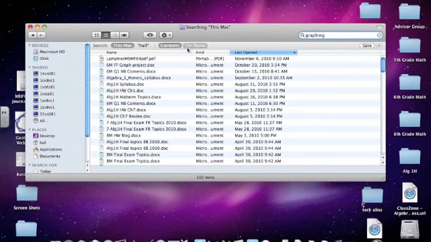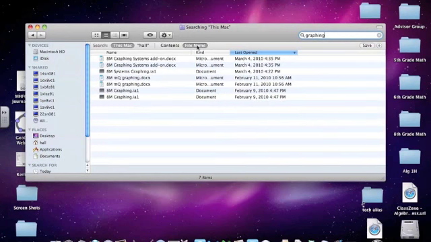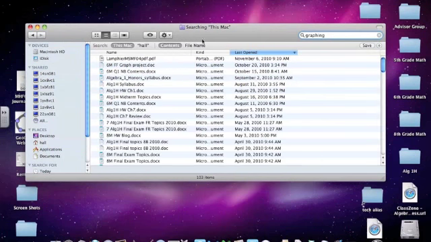So if you want to be a little bit more specific and you want it to show only the things that have graphing in the file name, click on file name, and you'll see that it has narrowed down my list to only these files right here. Okay, so over here it's searching on this Mac or Hall. Probably for most of you that's going to give the same results either way because you're the only person using your laptop, so you shouldn't need to worry about that too much. But let's say that I came across the file I wanted.